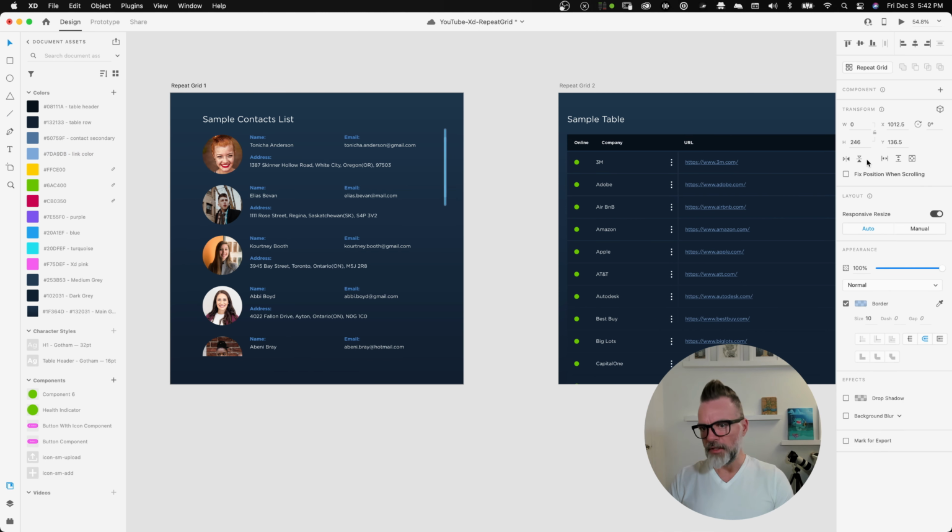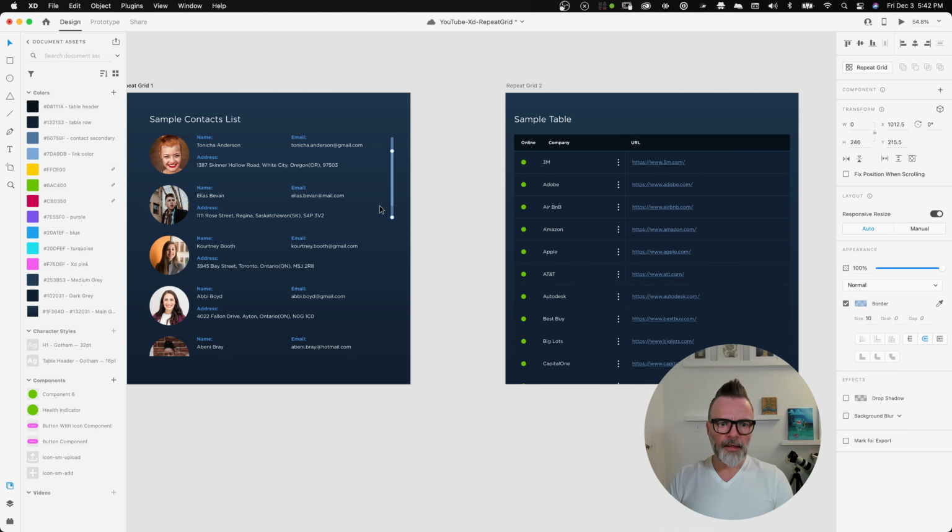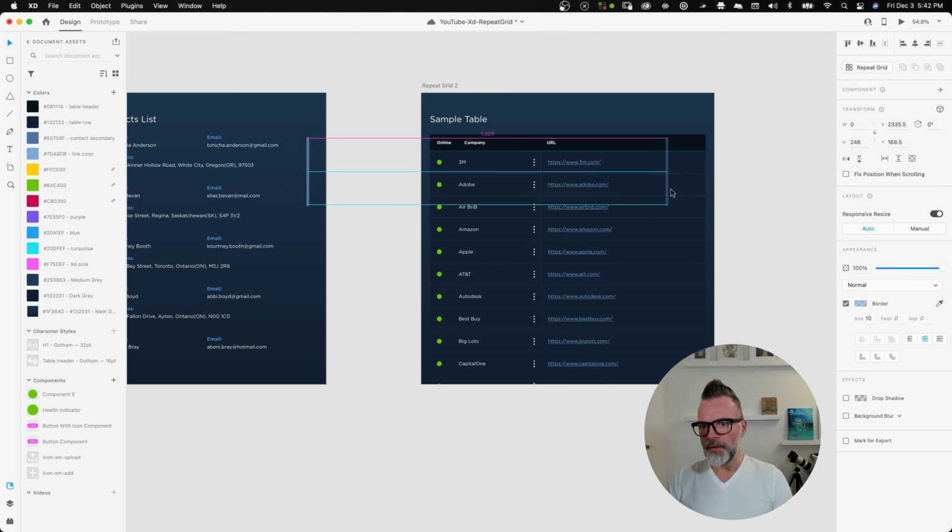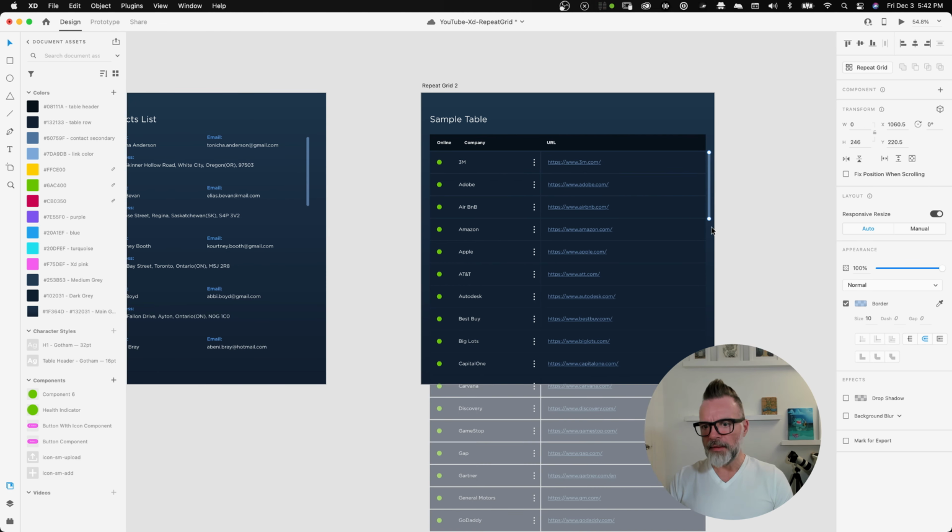I actually didn't even do this in the other sample that I built for the purposes of this tutorial, but it's just something that came to mind while I was going through this that I thought I'd show you guys. And again, here just select your grid, and then come over here to the panel and select your vertical scroll.